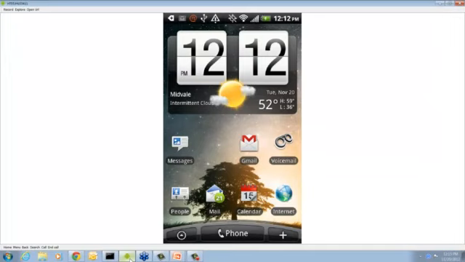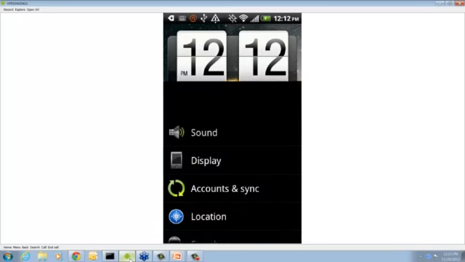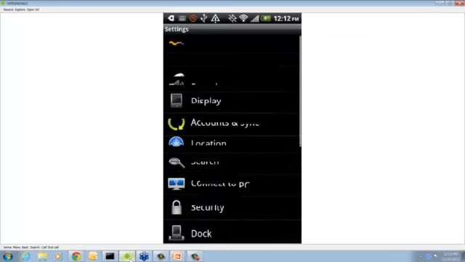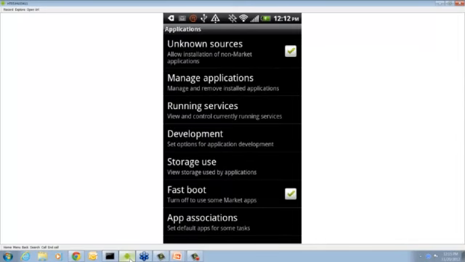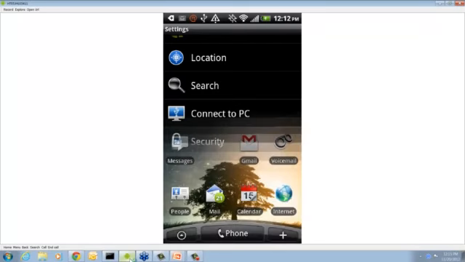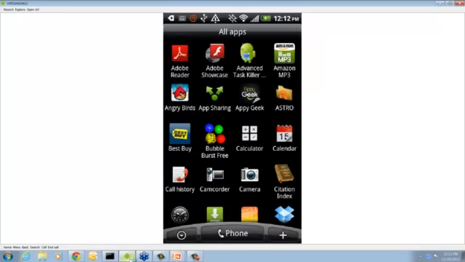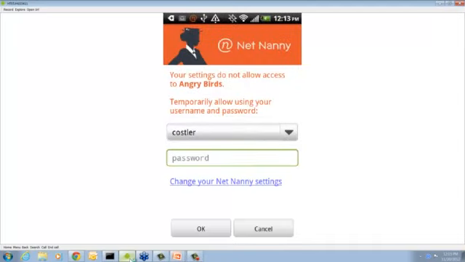So on this mobile device, if I tap on settings and try to go to manage my applications, you'll notice that NetNanny blocks it from loading. Now the reason why this is important is because you can actually go in and stop people from sideloading apps by turning off what's called third-party applications. So it makes it very easy to manage within NetNanny the way apps get on your device.